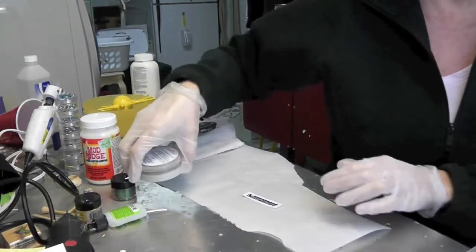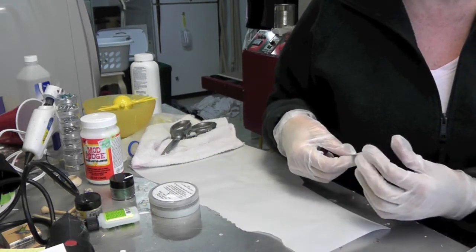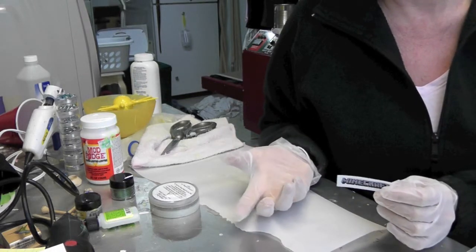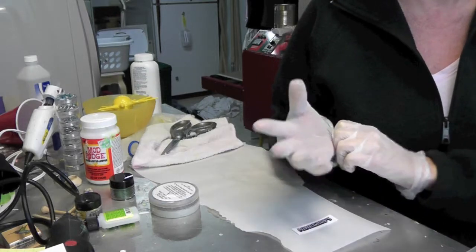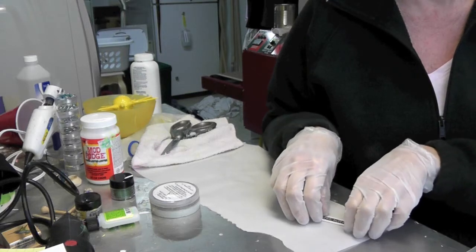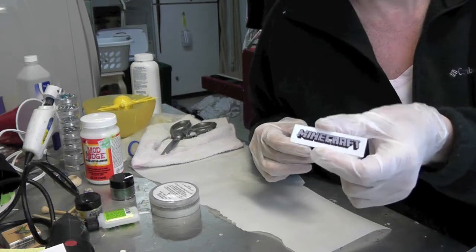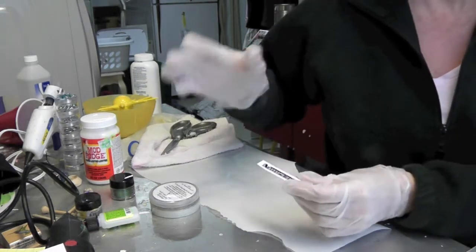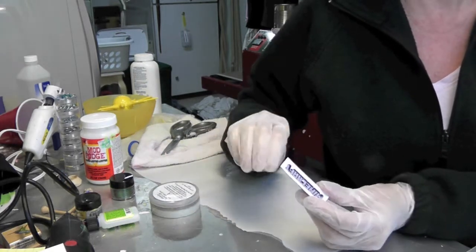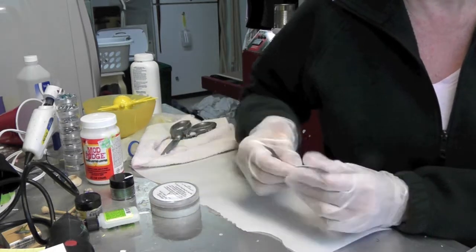Back in the craft room, and I have another craft for you today. I had been asked a while back to do a Minecraft project, and at that time, I have to be honest, I had no idea what Minecraft is, but now all of a sudden I'm seeing it everywhere. You know, people are talking about it, and all I have is the logo printed out on a piece of cardstock. Working on wax paper, I brushed Mod Podge on the front and on the back 3 times to make sure it was all well coated. And now it's all dry.